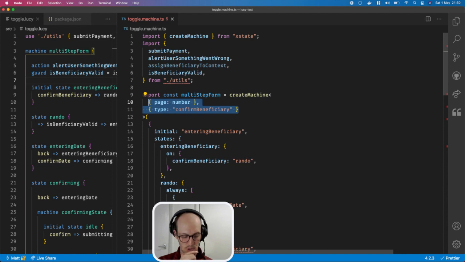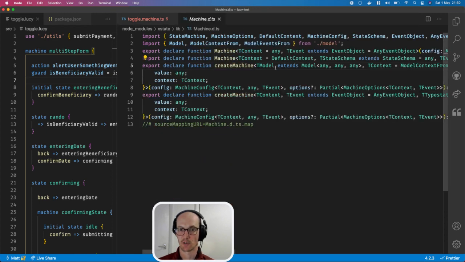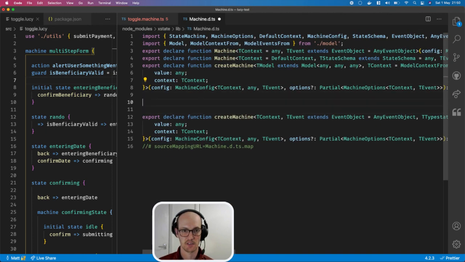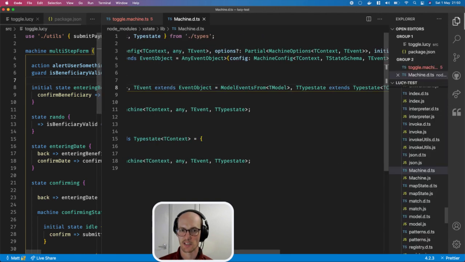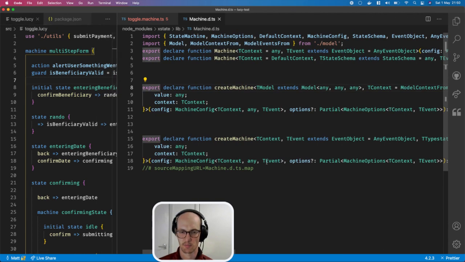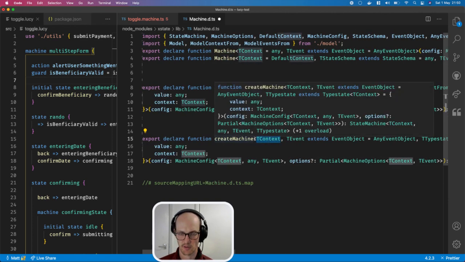This is crazy because a generic is kind of like a function. If we look at the typings for create machine, this is kind of nuts, but bear with me. It takes three parts to this generic.